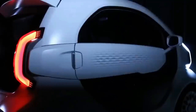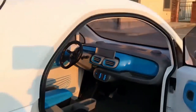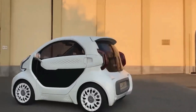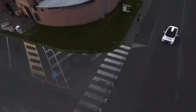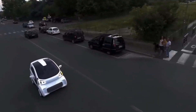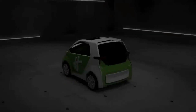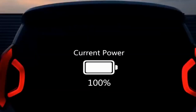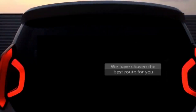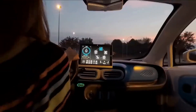Two companies recently announced the release of the LSEV, a small electric car whose every visible component is 3D printed except the chassis, seats, and glass. At just 8 feet long, 4 feet wide, and 5 feet high, the LSEV looks a lot like a smart car but is even smaller. It is the brainchild of Shanghai-based 3D printing materials company Polymaker and Turin, Italy-based electric car startup XEV. The car has a max speed of 43 miles per hour and can go up to 93 miles on one charge, making it well suited for city or local driving.